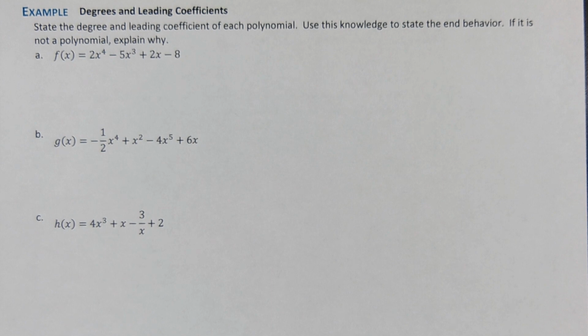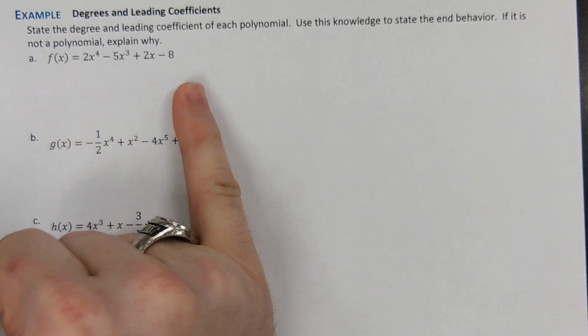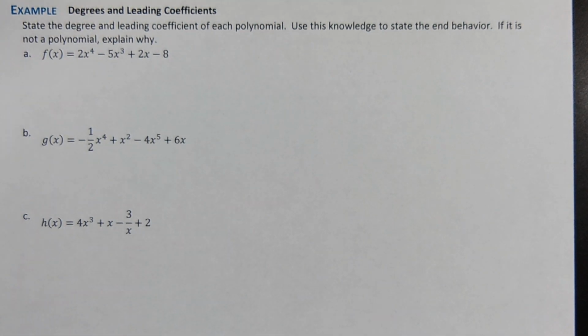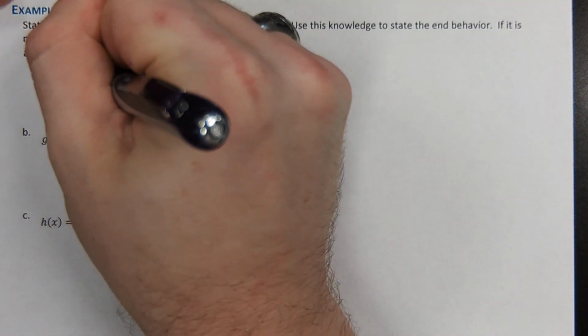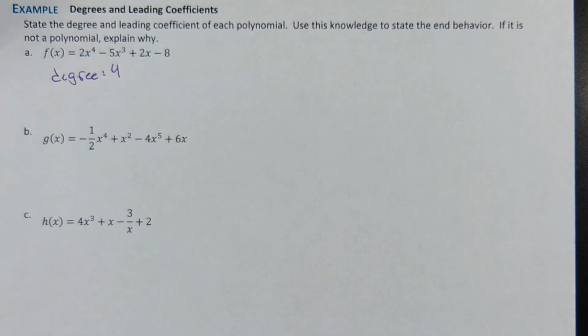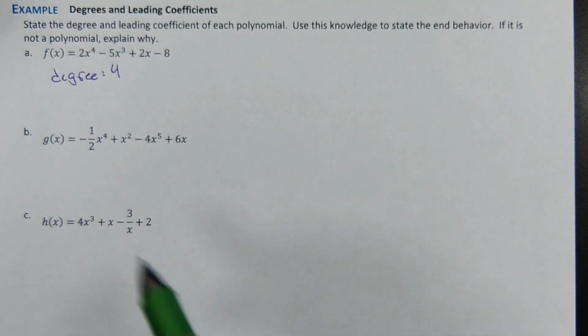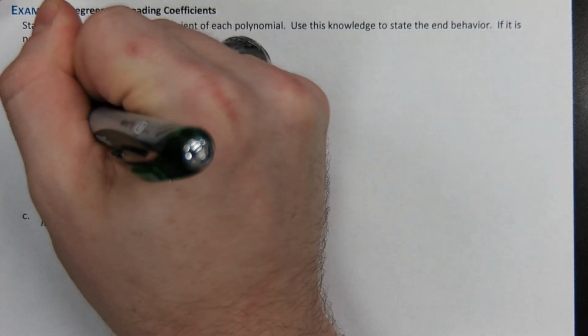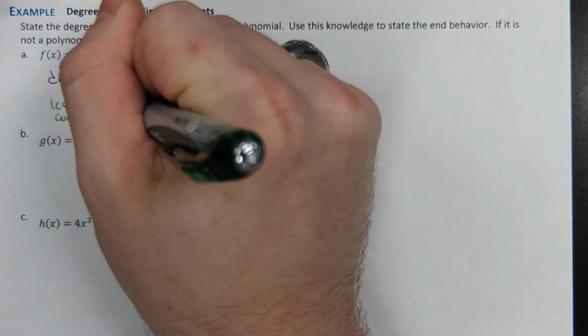Okay. So class, yes or no, is this a polynomial? Yes, it is. So since it is a polynomial, we're going to be able to determine this end behavior, and that's going to be based off of the leading term. Class, what is the degree of this polynomial? 4. Those of you that spoke said 4. I agree. This is a 4th degree polynomial. Degree is 4. And that leading coefficient then is obviously a 2. That's positive. I don't even care that it's 2. All I care is that it's positive.